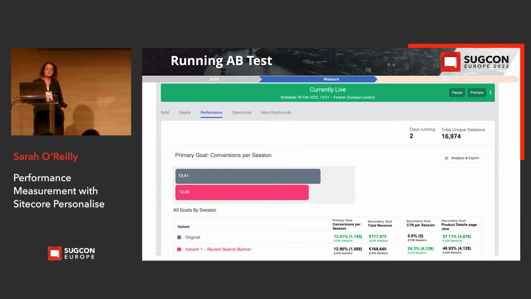So day 2, everything looks completely different. Now our control group is outperforming our variant group here. This is not the results that we wanted. It's not looking the way we wanted it to happen. What are you going to do? This starts to beg the question, when do you stop running an A/B test?